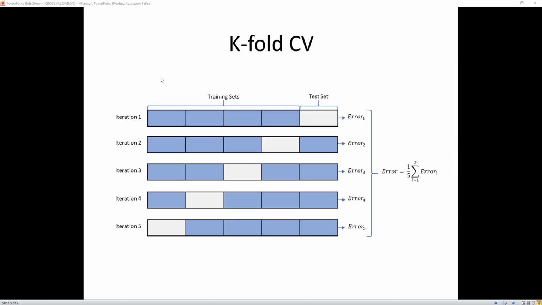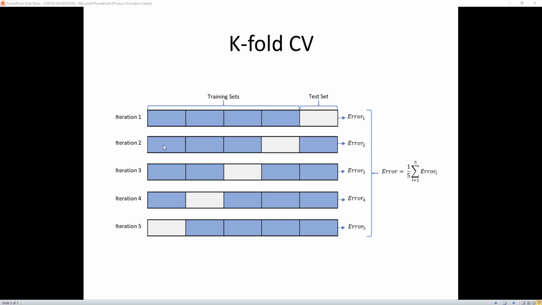In k-fold cross-validation, suppose I again have a data set of 100, and the k value may be specified as 5, so I will divide my data set into 5 parts. If I have 100 rows, I will keep 20 for a 5-fold CV in the test set initially. So I'm basically training my model on the first 80 rows and taking the last 20 for testing.